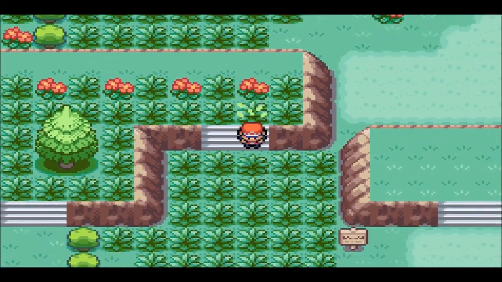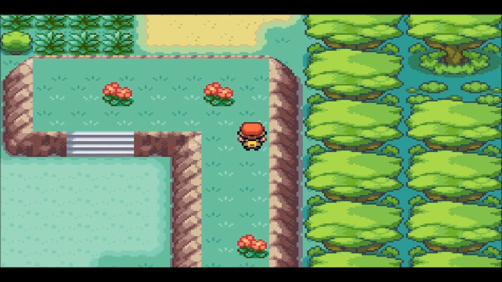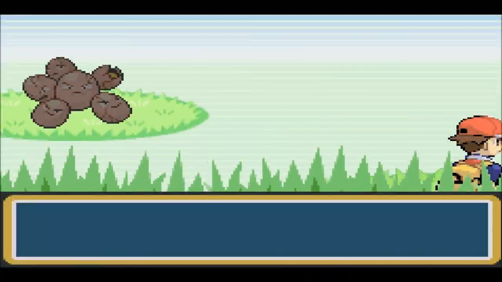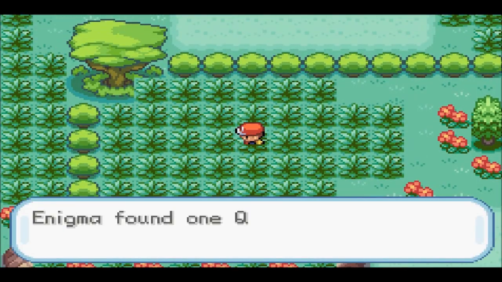Right, no. I want to go this way. I'm going to run out of steps, I know it. Yeah, because this area appears to just be blocked off. But I have an item here.